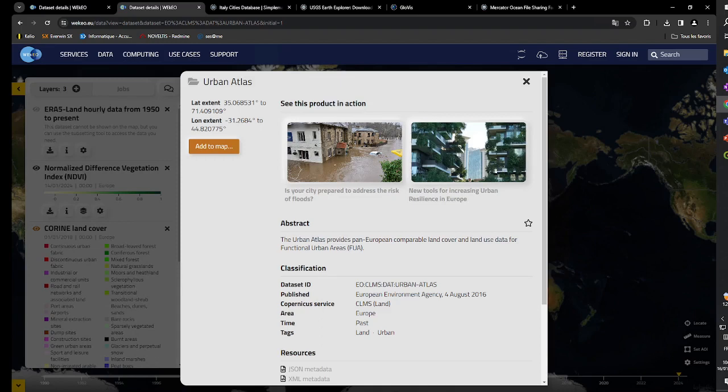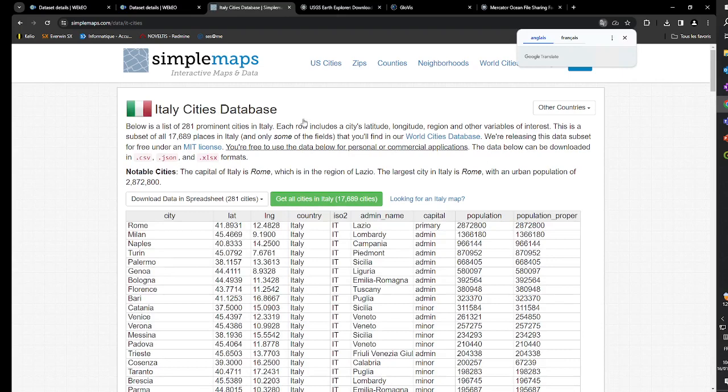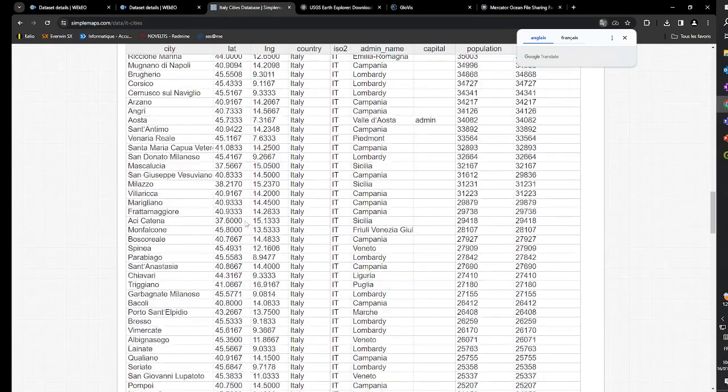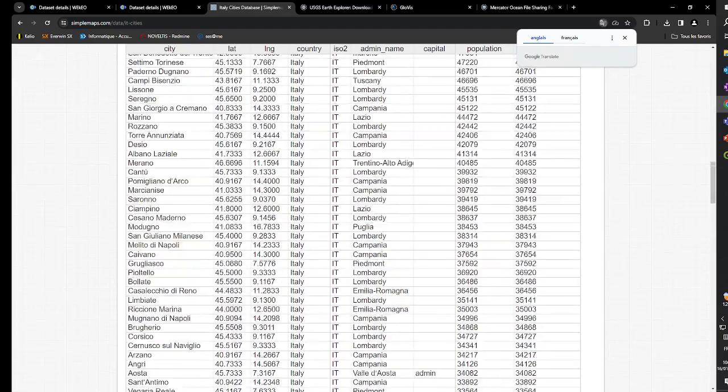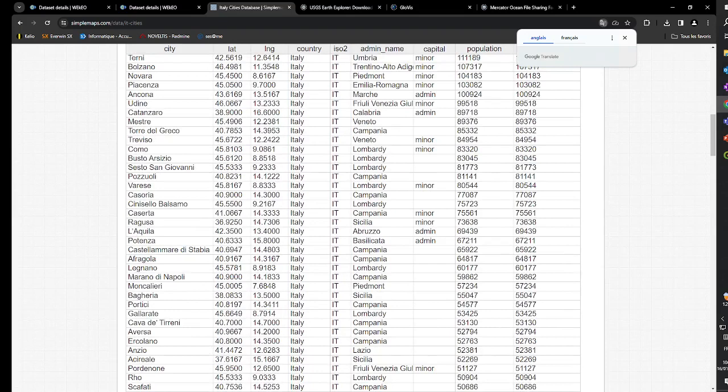Additionally, we're going to use a database that has been downloaded from this website. It's a database of Italian cities. It has basically all the cities in Italy with information about their latitude, longitude, the population, and so on. We're going to implement it. And also to see the land surface temperature, which, as I said, we're going to study, we will use a satellite image from Landsat 8.